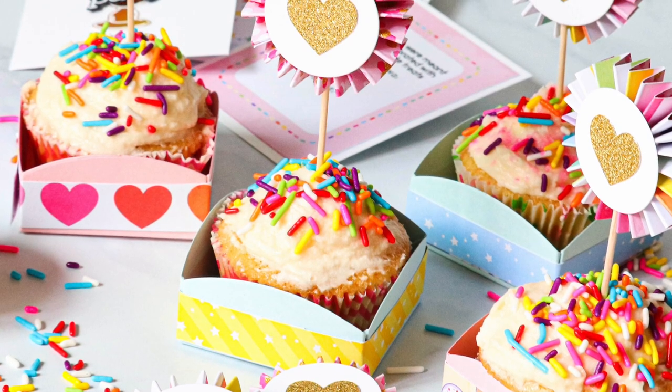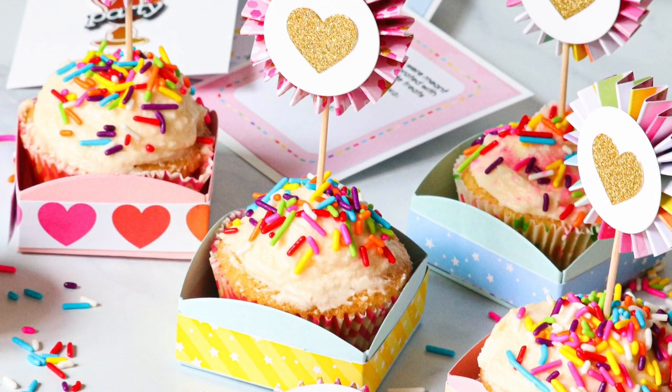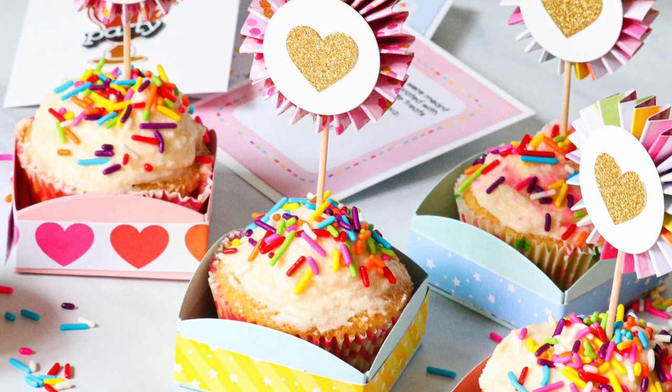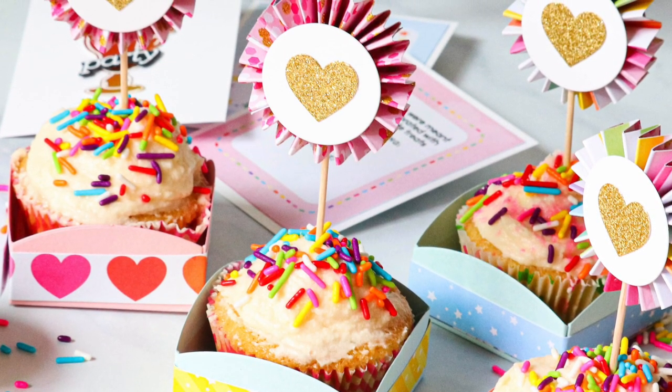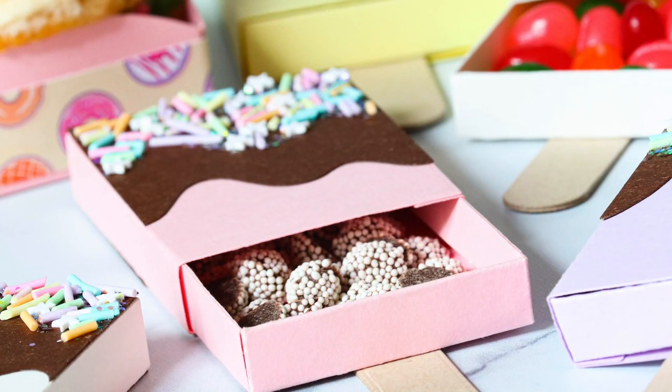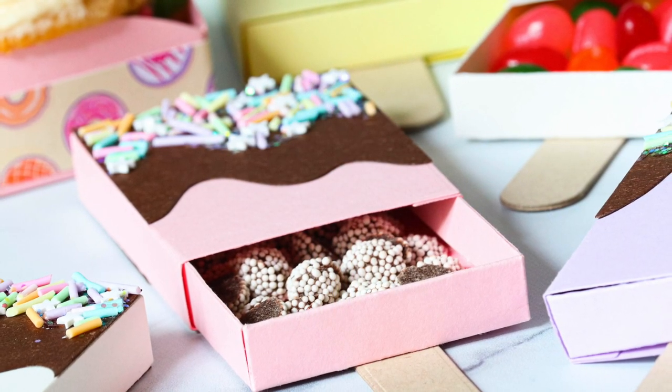And I'm trying to use very few supplies so that you don't have to have a ton of items on hand to be able to make these. Chances are you probably have stuff in your craft room that you could swap out and use in place of the things that I'm using today.